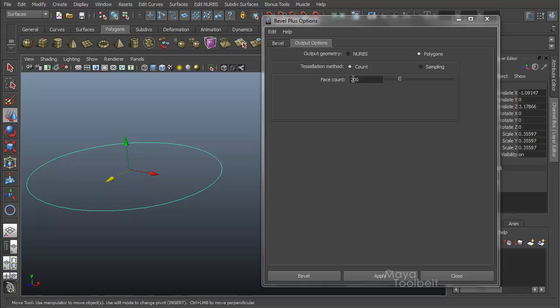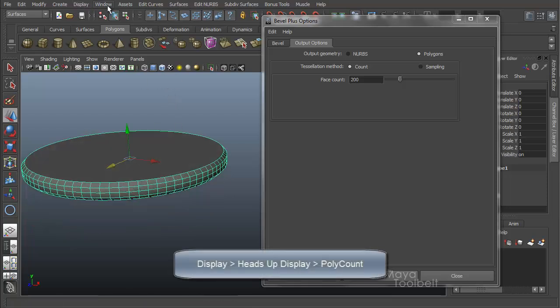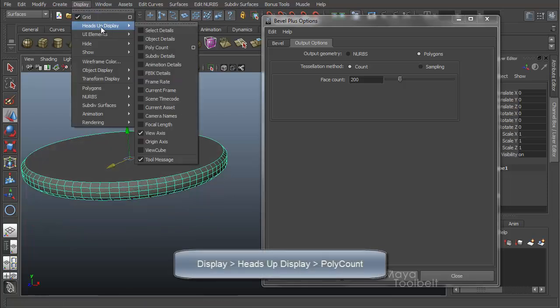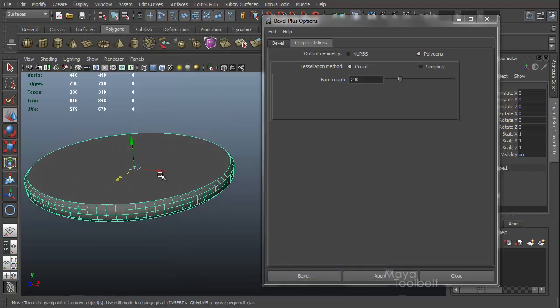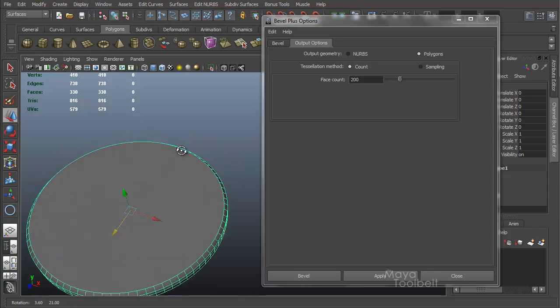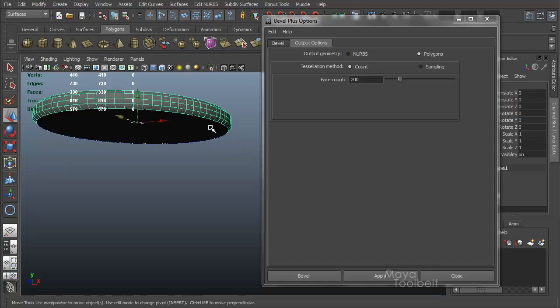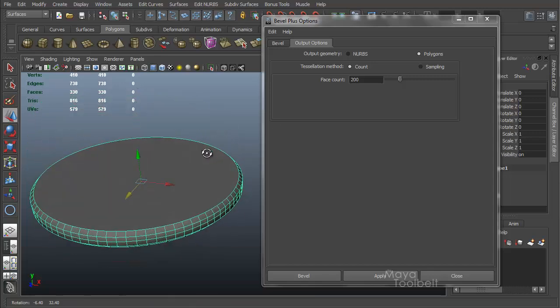So with a face count of 200 and hit apply, and then if I go to display, heads up display, poly count, this will tell us how many polygons this object has, and this object has 330. It's a little bit more than our face count of 200, but that's because Maya got as close as it could and still maintaining the shape that we're asking it to make.